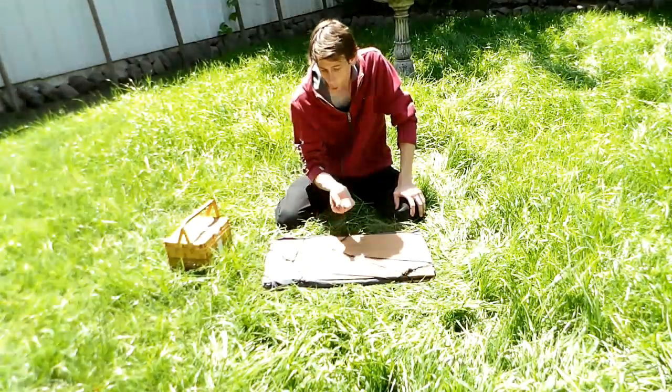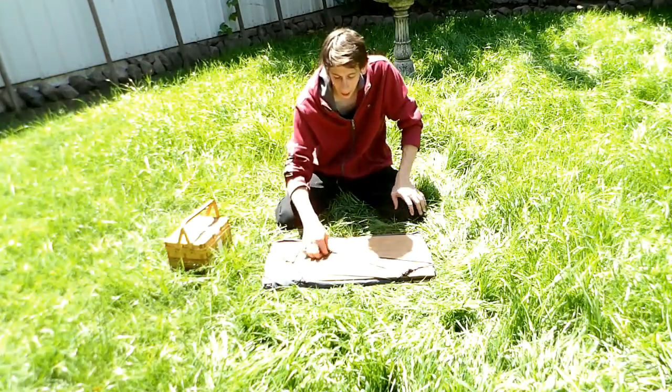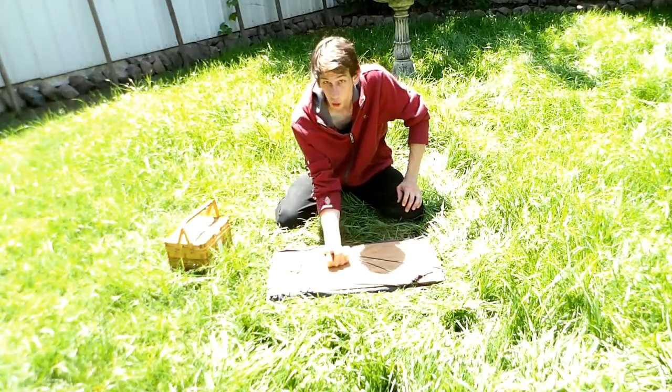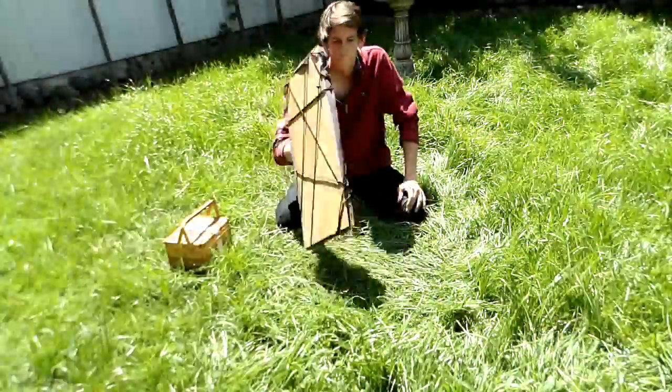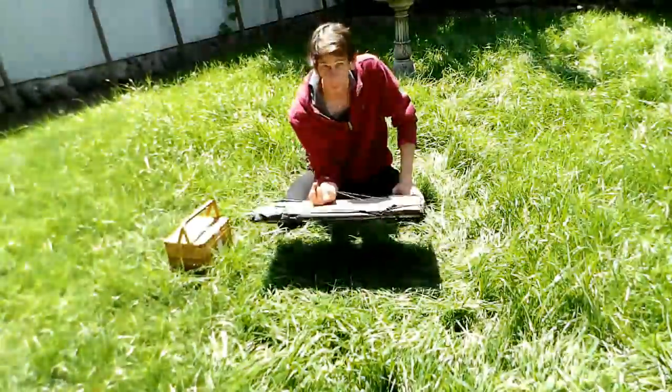I might go ahead and add a handle just for convenience of using this thing. Otherwise, I imagine you could just go ahead and use the rope. I mean, as long as the rope's tied on nice and tight like so.